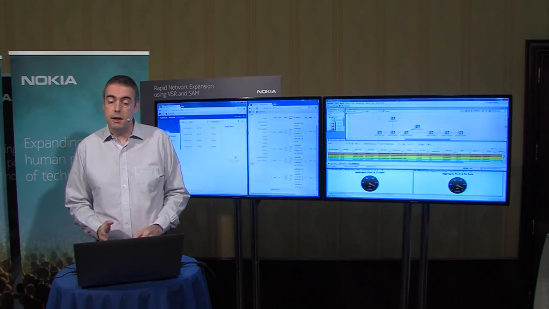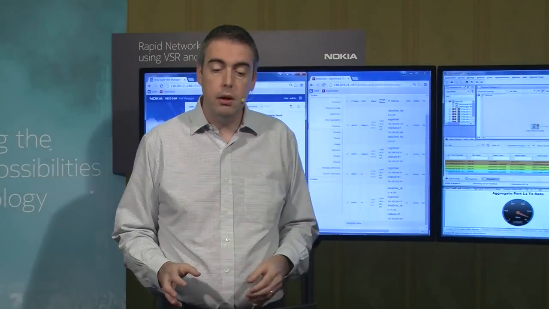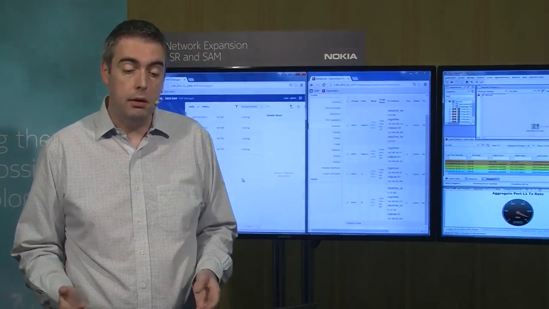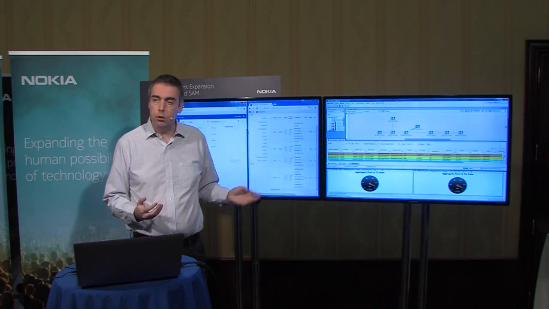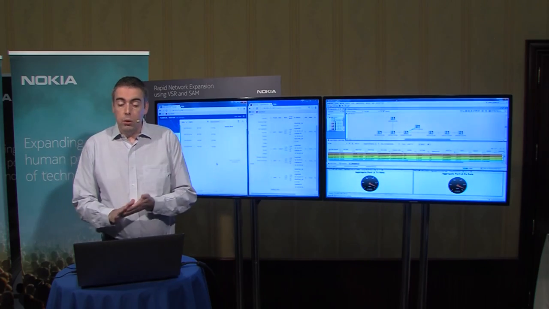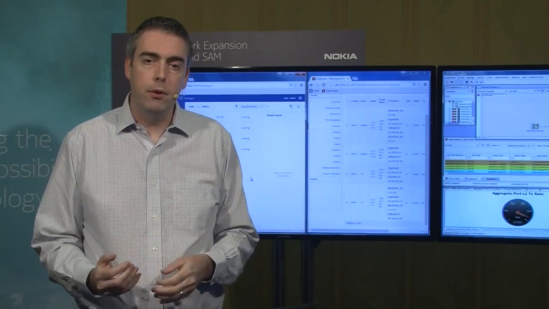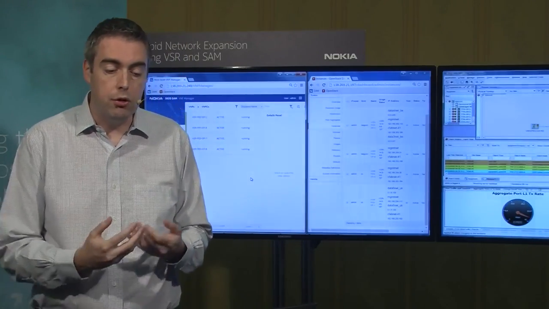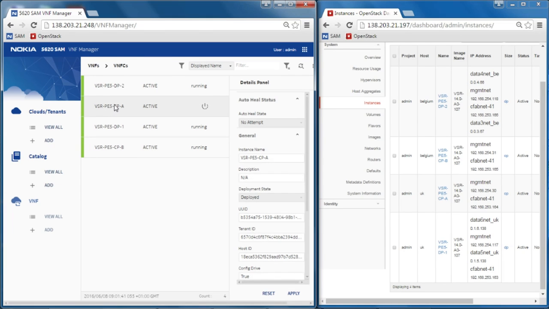The other thing I want to show you today is our control path resiliency. This is a router. You're going to be running it in a service critical environment. So we need to be able to ensure that we have some control path resiliency available. So what I'm going to do is remove one of the control path virtual machines. Now we would expect that if I was to do that from the SAM element manager, that would happen in a relatively smooth way and there would be no issues.